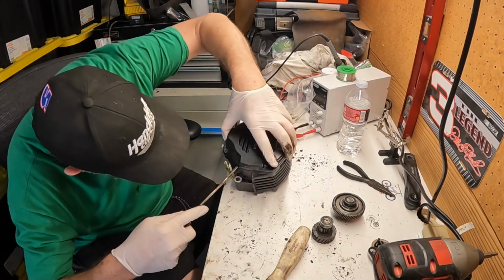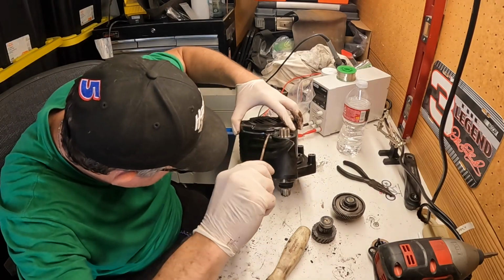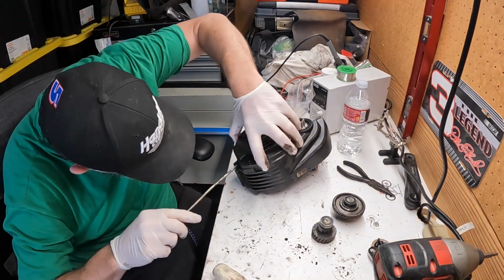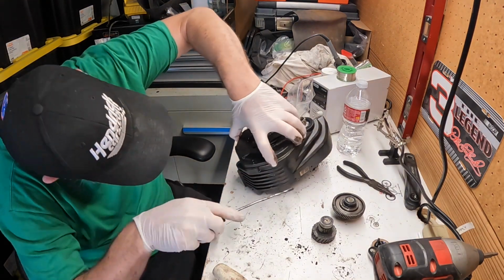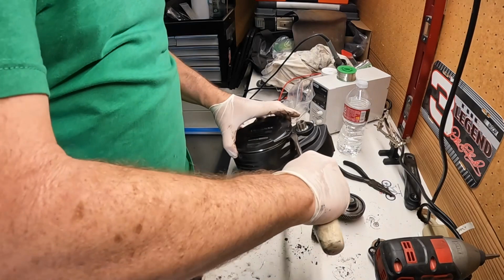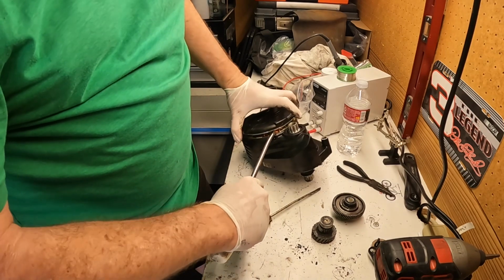Up that gasket. That's what everybody says about this job. Don't mess up the gasket. I think the gaskets are for sale. Oh, it's a magnet. It's like held in there by a magnet.